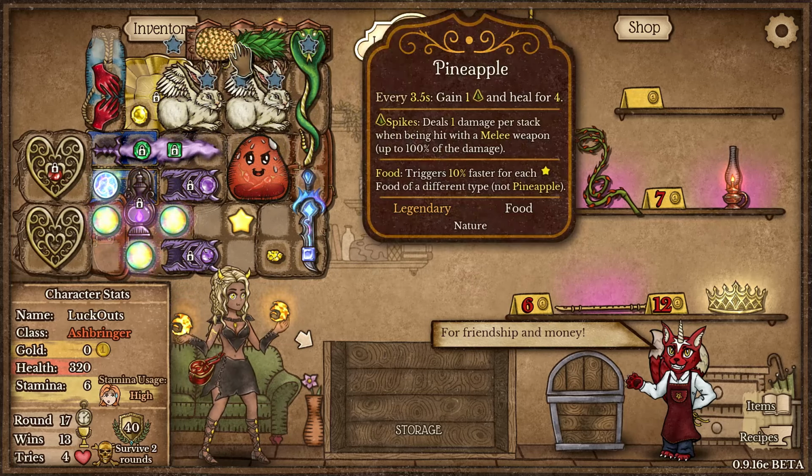We still have our lowly Pineapple in right now to be stacking up the spikes. And it'll be a little bit of healing for us. However, we are going to begin against an opponent who is going to be removing our buffs here. And they're going to be turbo scale-drawn buffs, but still, it's not going to be any match here whatsoever.